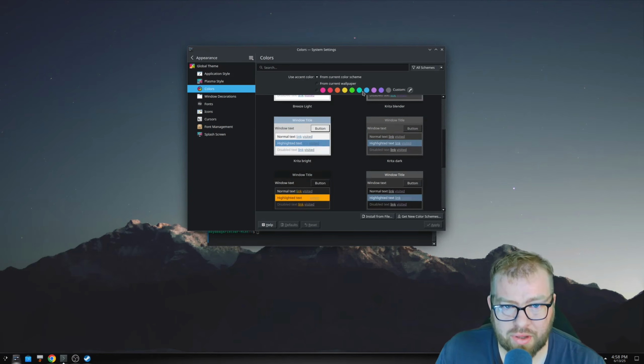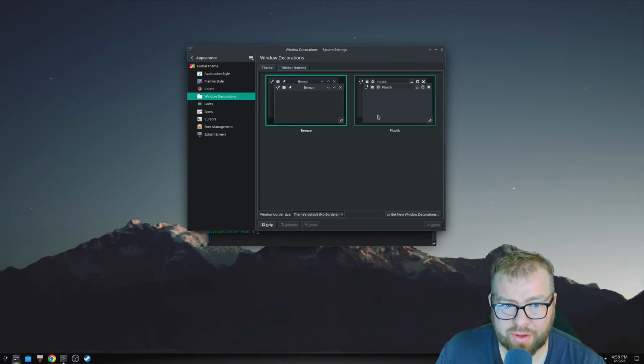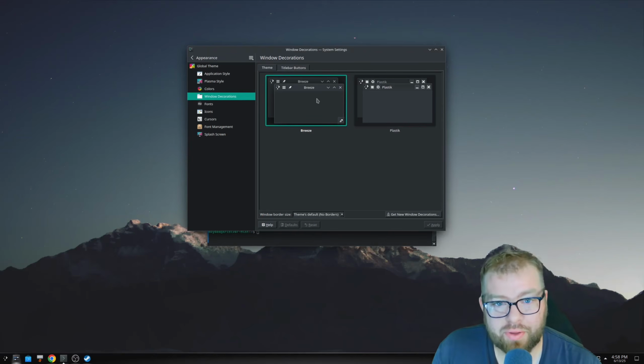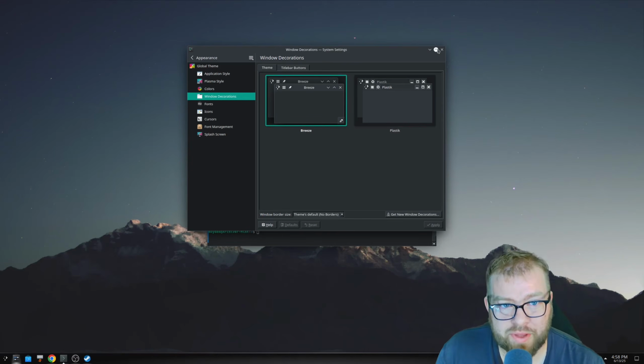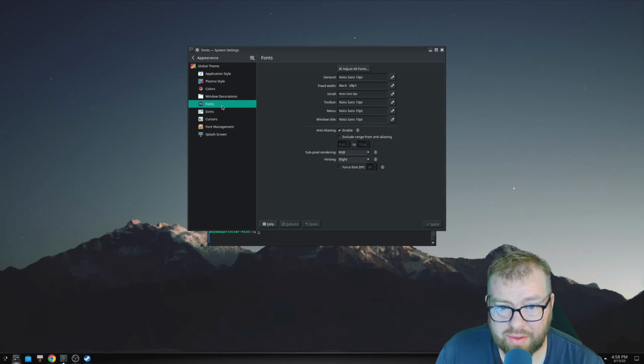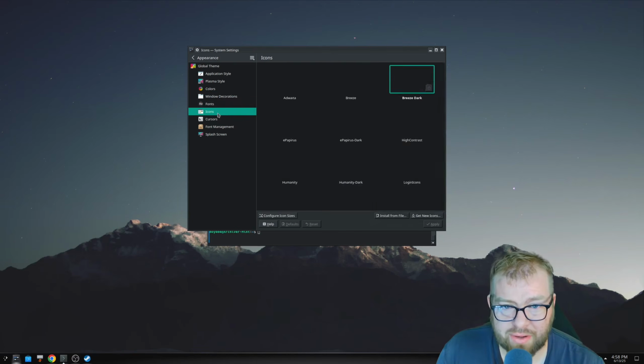Colors. I'm going to go ahead and pick my cyan teal type color. Window decoration. This is a great opportunity. If you're not familiar with which one of these buttons is which, you should be, but we can always just apply the good old-fashioned Microsoft Windows style there. Font. We need to download a different font. We'll probably do that one later.